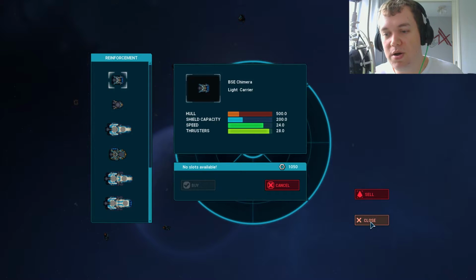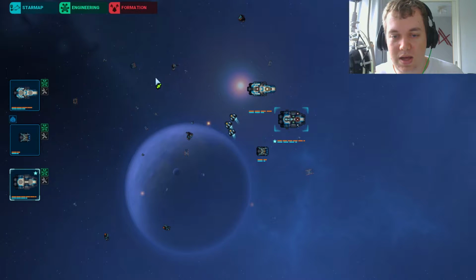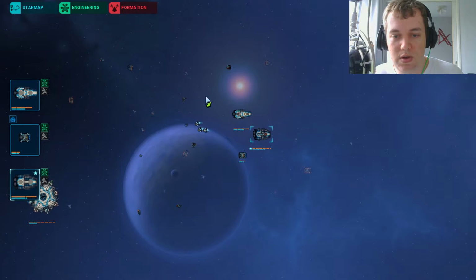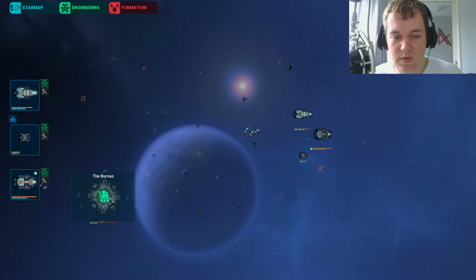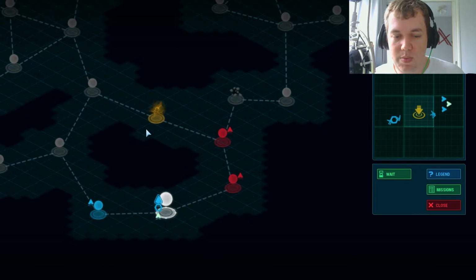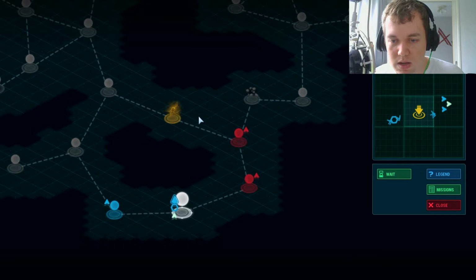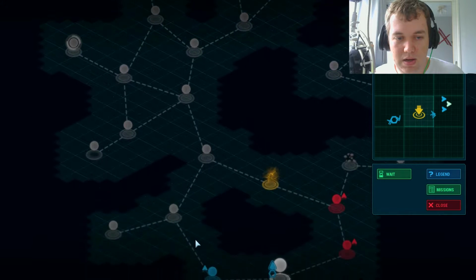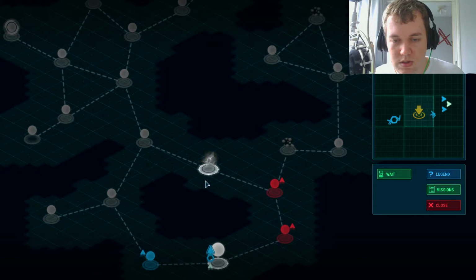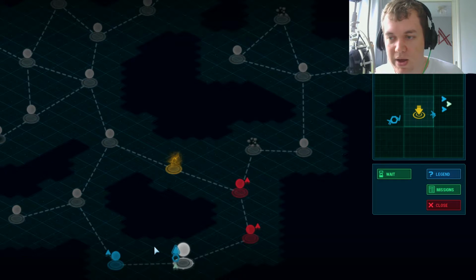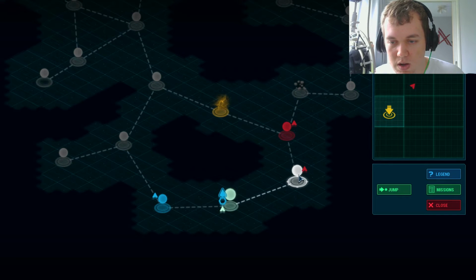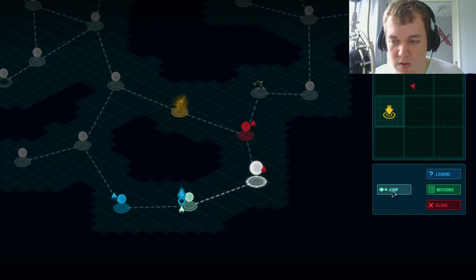But the alien ships are actually quite cool, as far as getting them is, because you actually have to destroy stuff to get them. Since last time we actually beat the first map, and if you beat the first map then you can go and do whatever you like on that map, or you can just skip to the next one. But we are gonna move to the enemy right here, so let's do that.